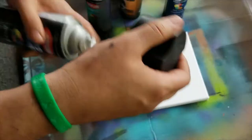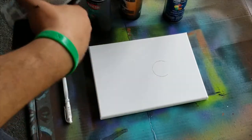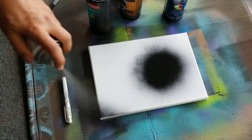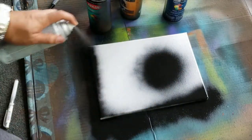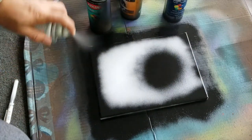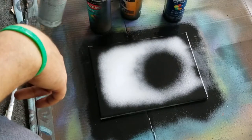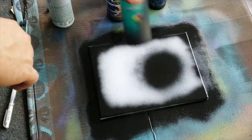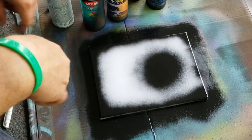Take some of the black and just kind of spray paint that area — that part's gonna be black once it's all done. So we'll just go real quick and do that. Maybe do a little bit of the edges too because that's gonna be black, so we'll just take care of that now. We'll let that dry and then we'll start adding the galaxy and the different colors — purple, blues, some greens. I'll probably throw in a little bit of this neon color so it'll really stand out.